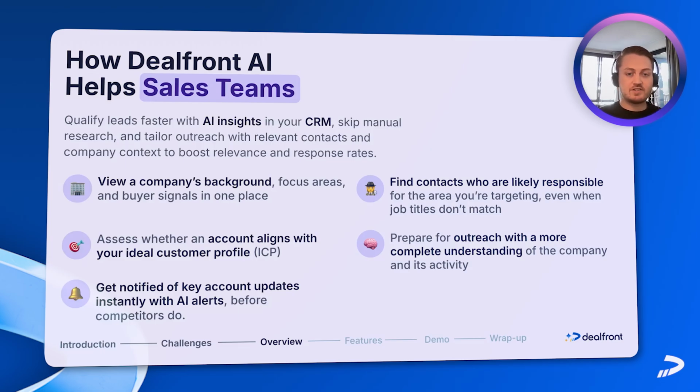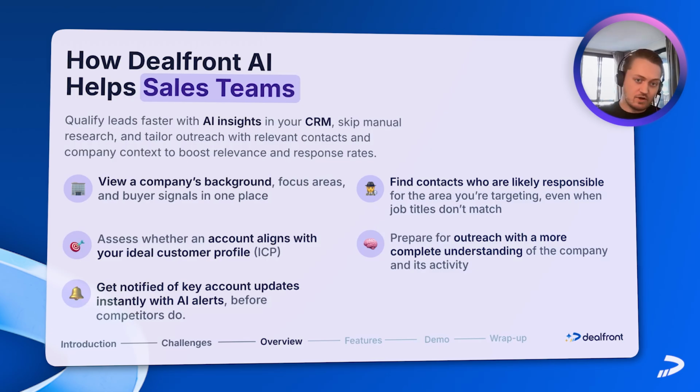So you can basically already see directly in your CRM system what the company is doing. You can ask the Dealfront AI, hey, is this company, for example, already growing? Is this company currently hiring? Has this company gotten any funding in the past 6 months? All of those questions and therefore signals can now be asked directly from your CRM system or within the Dealfront application itself. And then you can see, okay, is this actually our ideal customer profile? And if so, I want to know if more companies are similar to this. So you use the AI lookalike functionality as well.